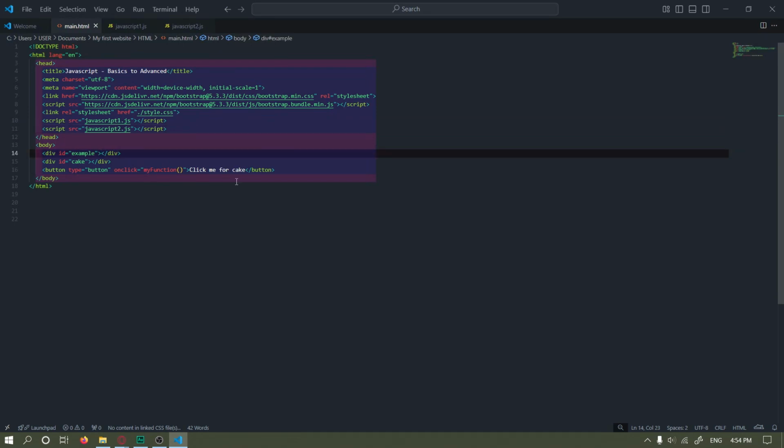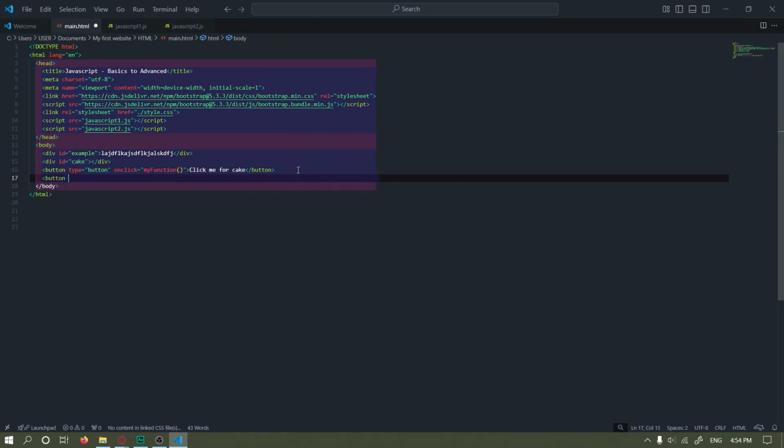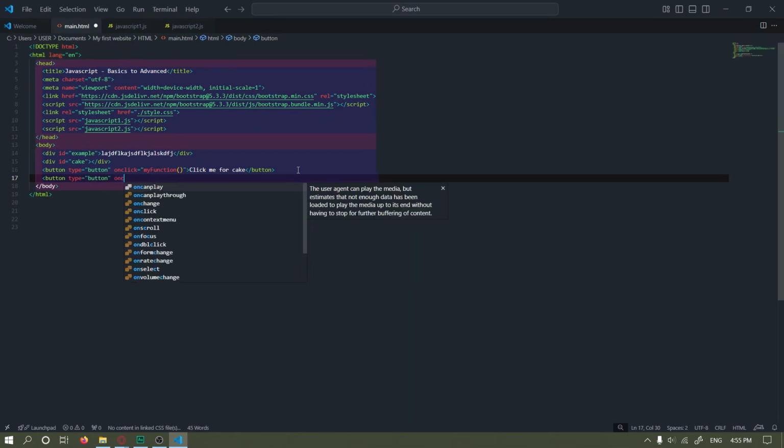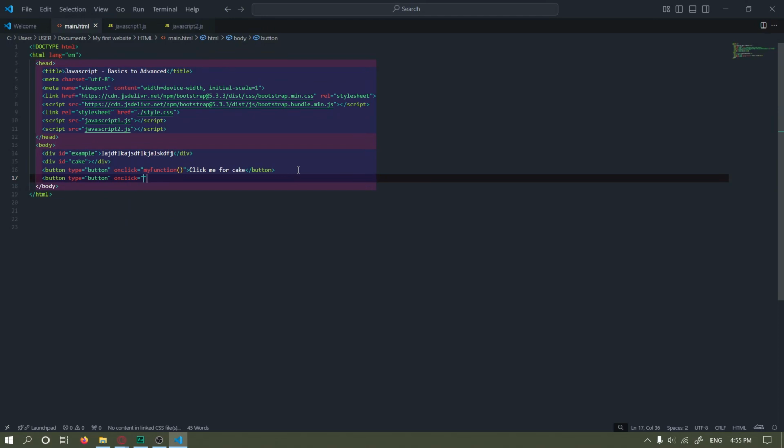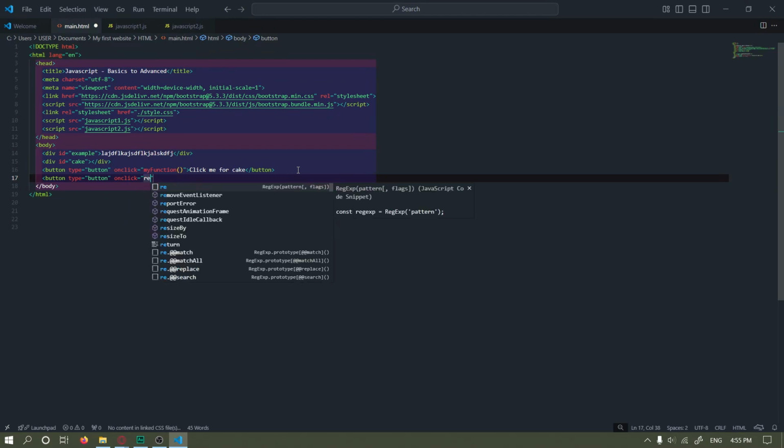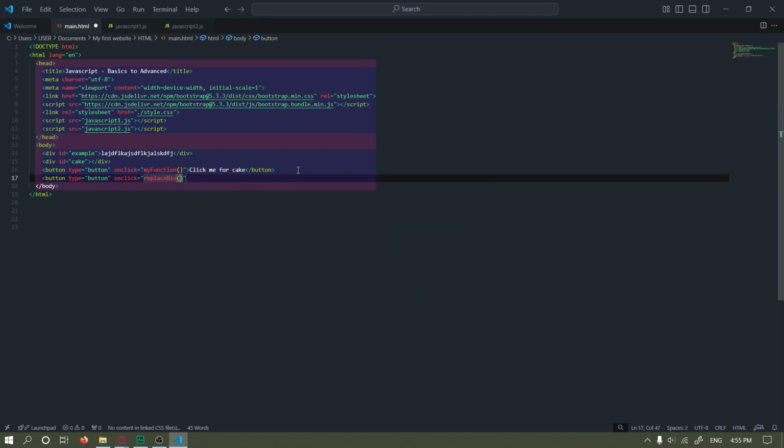I'm going to establish a new property of JavaScript that you may be interested in. So for this div, I'm going to add something, just a bunch of nonsense, and I'm going to create another button. Type button, okay, on click equals replace div, okay, try me.